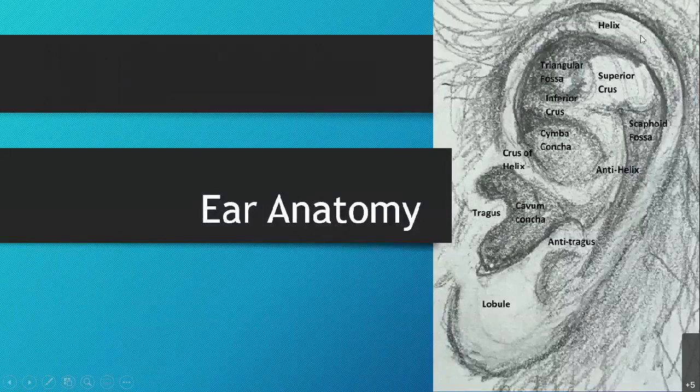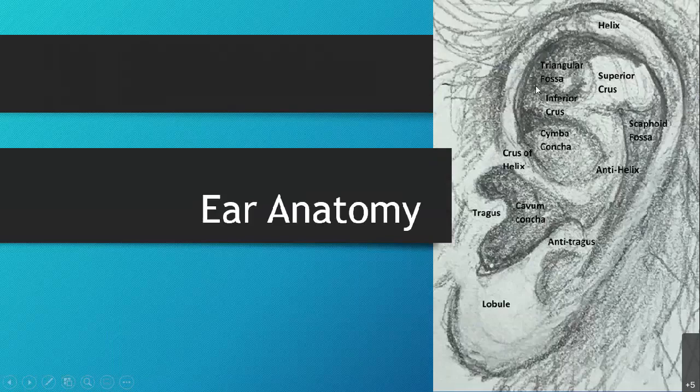So we have the helix, the lobule, which most people can really tell in their drawings. We have the tragus, which is that little dingly thing that sticks out over top of the hole of your ear, which is the cavum concha. The antitragus, which is right across from it. The crux of helix, which is the part that attaches here to the side of the face.